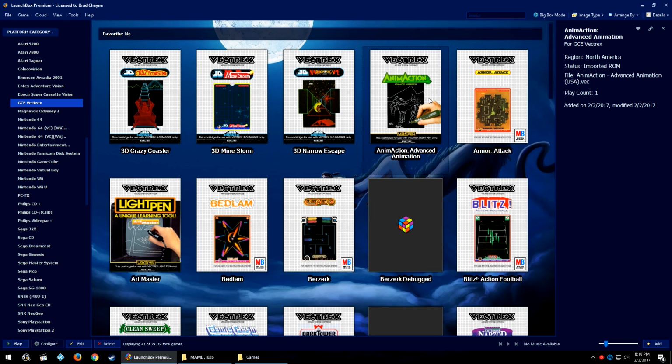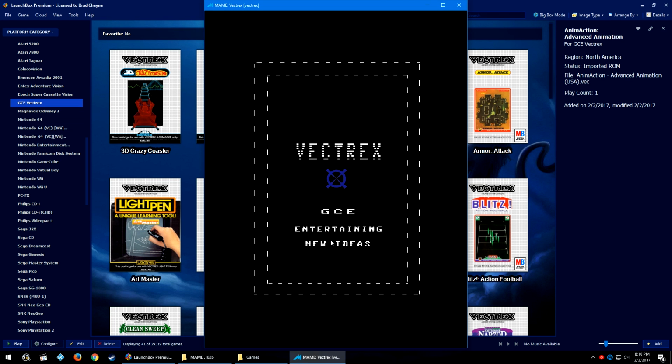So we've imported all of our Vectrex games into LaunchBox. We've set up MAME with the name for MES, and we've set up the command line parameter for the emulator. We've set up the command line parameter for the GCE Vectrex in the associated platforms tab. We've put our MAME ROMs into our MAME ROMs folder and made sure that we had the Vectrex.zip BIOS in there as well. With all of that set, let's go ahead and double click on Berserk here and see if it wants to run.